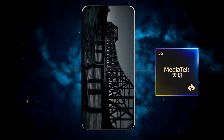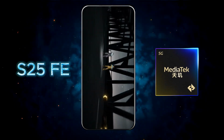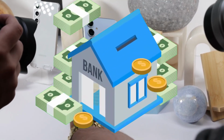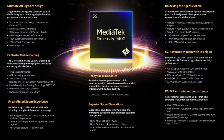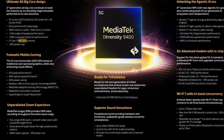Let's talk about the potential chip here, the MediaTek Dimensity 9400. This is MediaTek's flagship chip, and having it in the S25 FE could be a game changer. Why? Because it offers flagship level performance at a more affordable cost, which is huge for Samsung. The Dimensity 9400 features one Cortex-X925 core, 3 Cortex-X4 cores, and 4 Cortex-A720 cores, all built on TSMC's advanced 3nm technology. What does that mean for you?